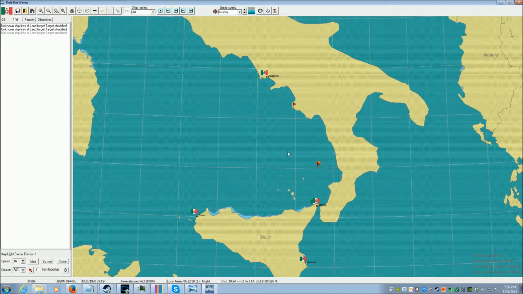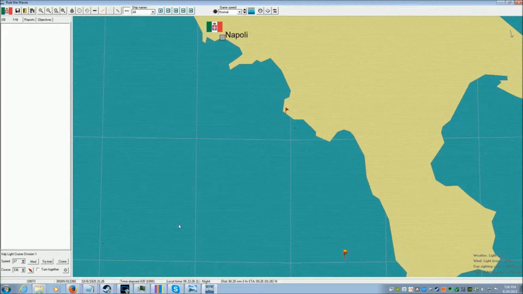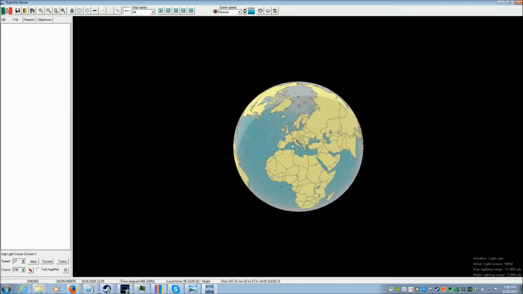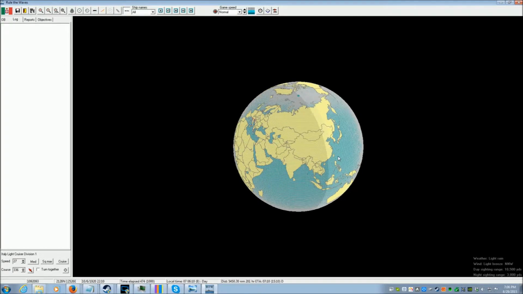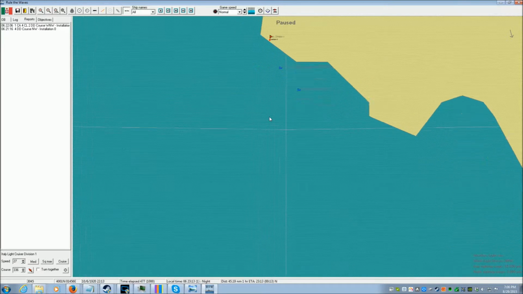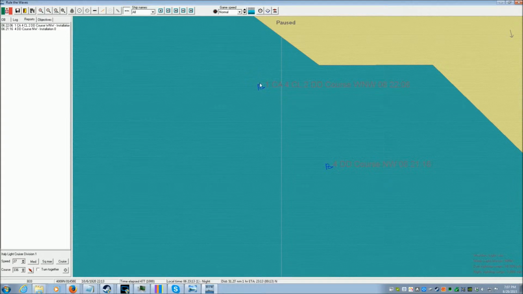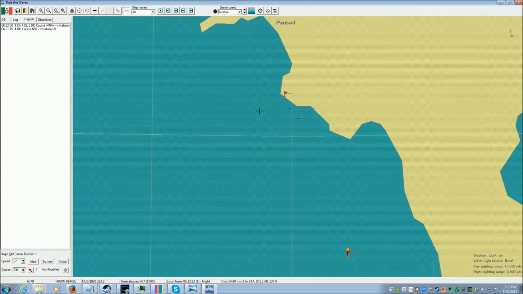Okay, so we have activity, but there's nothing being reported. There we go. Okay, so they're up there. Max speed. They're right around here. That's where they're reported. We don't see anything because, one, it's night, and two, it's raining. Day, you can tell here by the day-night cycle on the planet, is out there. So we're going to be steaming at full speed towards the last reported sighting. They're moving in this direction, as we can tell from here. They say it's an armored cruiser. One armored cruiser, four light cruisers, and two destroyers. We know the Austrians don't even have that. I don't know why they're reporting that kind of stuff.